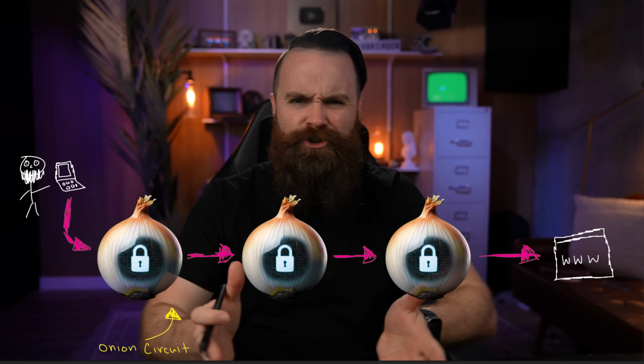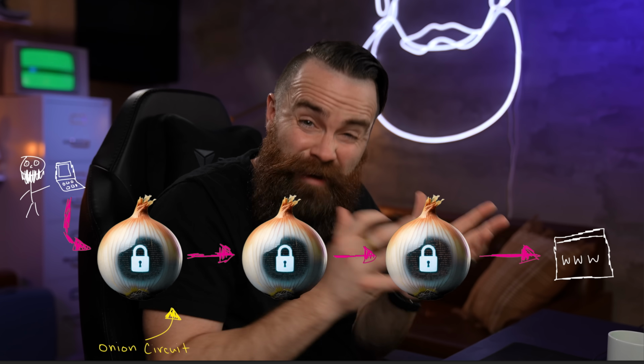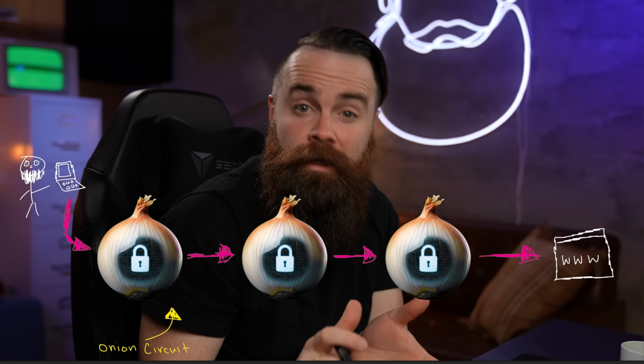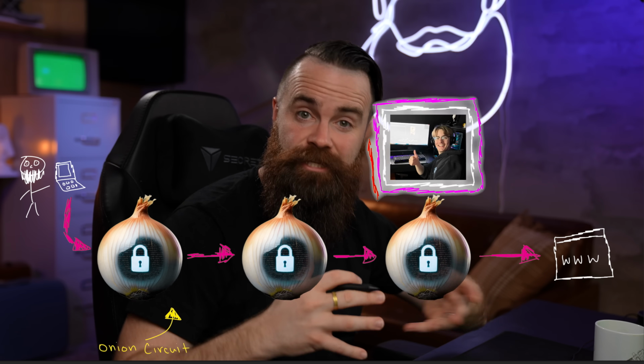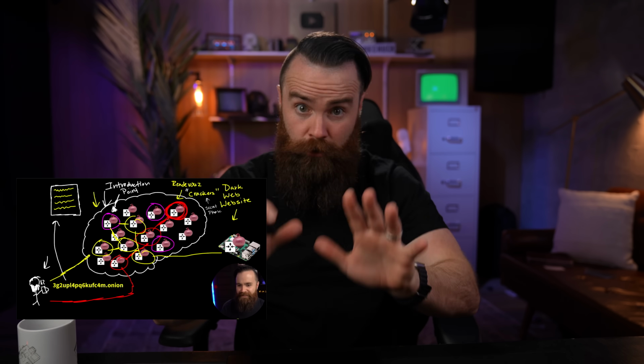These onion relays are just servers, but they do one really cool thing. Much like the layers of an onion, every time your data passes through the onion, a layer of encryption is added to your data, keeping your data safe and your identity anonymous. And by the way, there's a lot more to that, and it's kind of amazing, so if you want to learn more, check it out here.